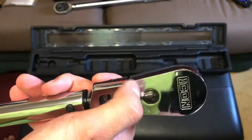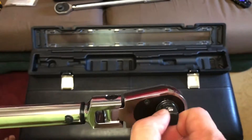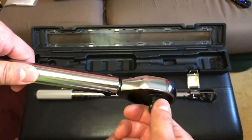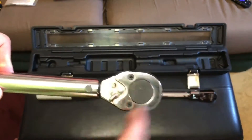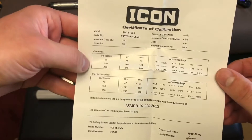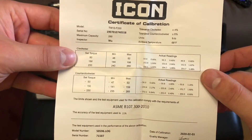If you flip it on and off you can see some oil — it was pretty well oiled with a good bit of oil inside. It sounds good compared to the Pittsburgh, which I think was a 36-tooth — obviously it doesn't sound near as good as the Icon. And then this is my calibration certificate. How true that is, I mean you'd assume it would be accurate for every unit, but even though I can't do a test myself, this is what the supposed test for my serial number shows.